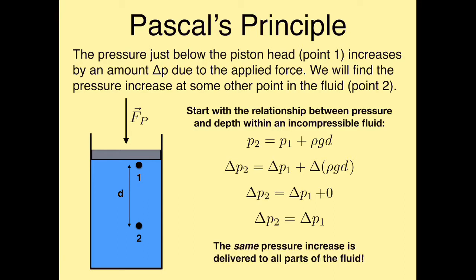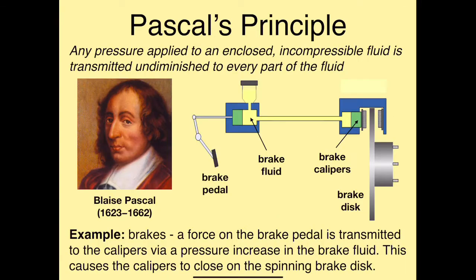So the lesson here is that the same pressure increase is felt in all parts of the fluid. If I apply a force to the fluid like this, I increase the pressure everywhere in the fluid by the same amount, same pressure increase. And so that derivation shows us the idea behind Pascal's principle, which is any pressure that's applied to an enclosed, incompressible fluid is transmitted undiminished to every part of the fluid.